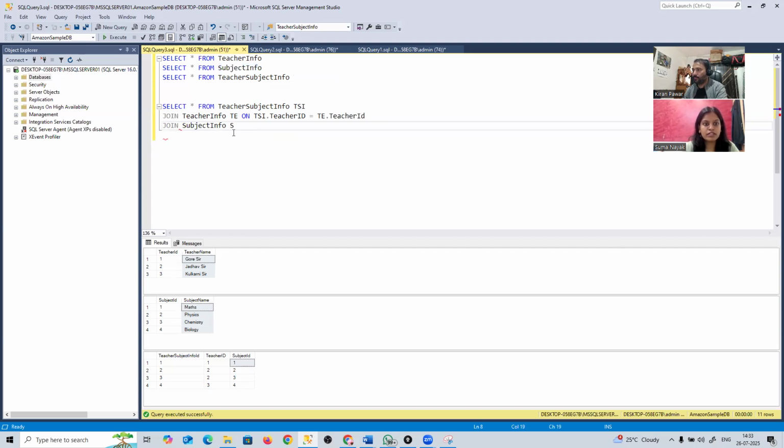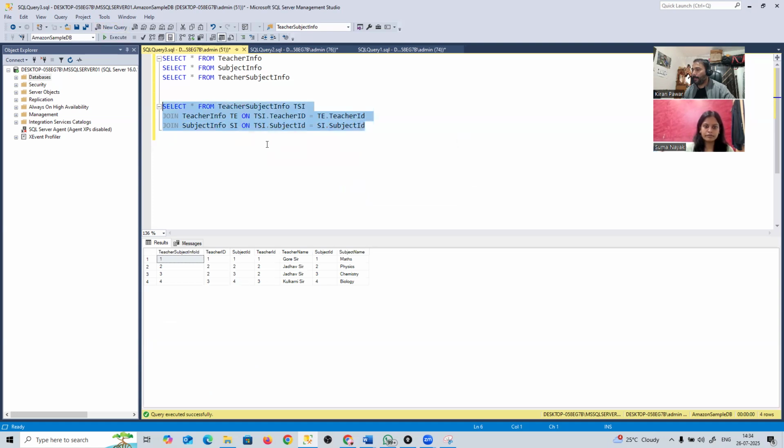Join subject info on TSI subject ID is equals to SI subject ID. Correct. Sounds good. Should I run this? Yes.